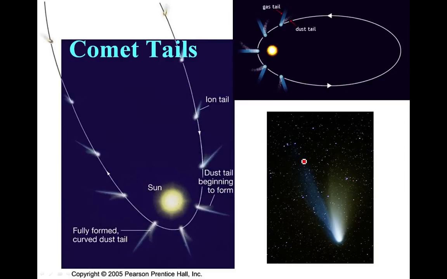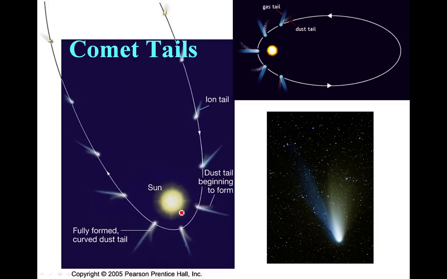Comet tails. Comets don't always have a tail. They only have a tail when they get close enough to the sun to melt. Remember, they're like a dirty snowball. So if they get close enough to the sun, they get hot, that ice melts, and then it produces the tail. So in this picture you see that only when it gets close enough to the sun does it melt. So we could have a comet coming towards the Earth and not even know about it until it's too late, until it gets, basically closer than Mars's orbit. Then it gets hot enough and it melts, it gets a tail, now we can see it.